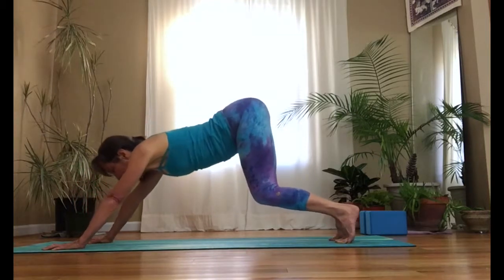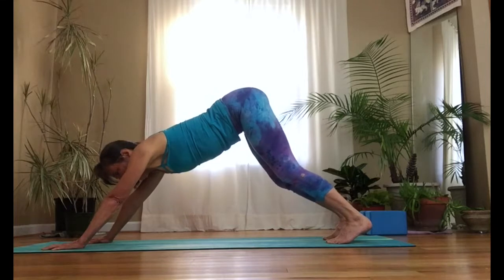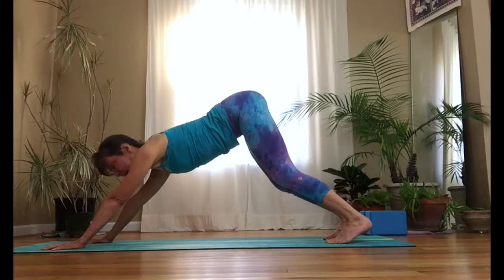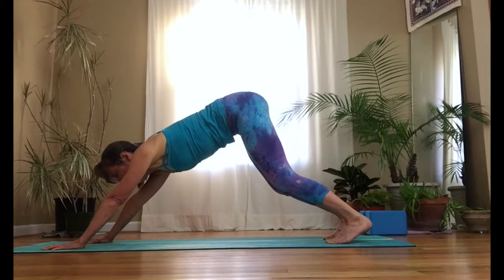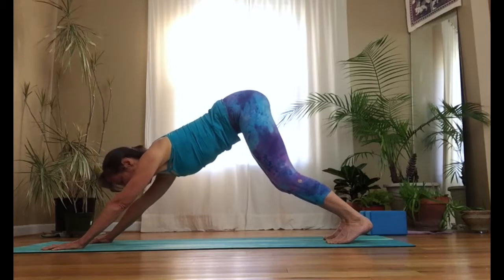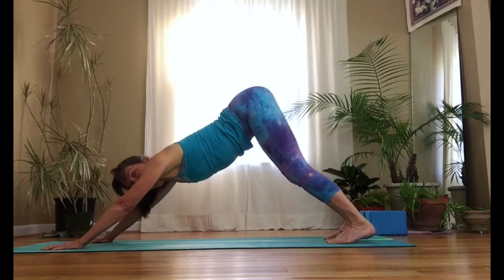Bend your knees, stretch back to your down dog. So in down dog, you don't have to use your abs that much. You could just hang out here, but it's not how you're going to develop the healthiest habits for yourself. So lift your belly up, squeeze your ribs in, press down into your hands, squeeze the arms toward each other, wrap your triceps back, and then lift it through the hips. And then maybe start to press your thighs back.